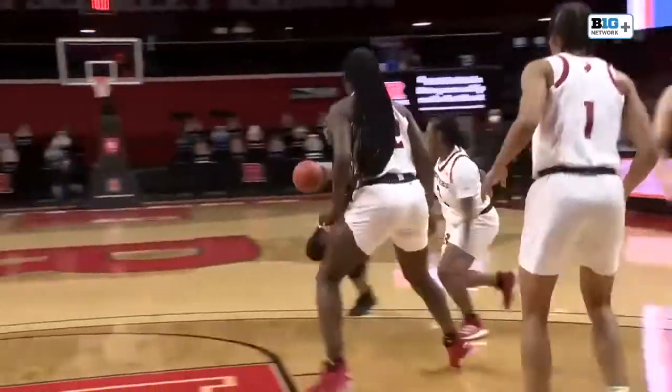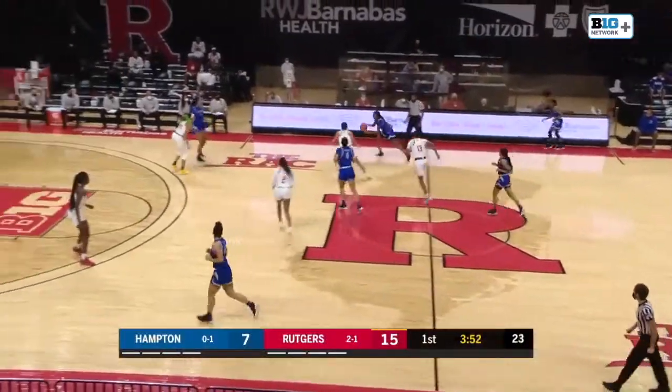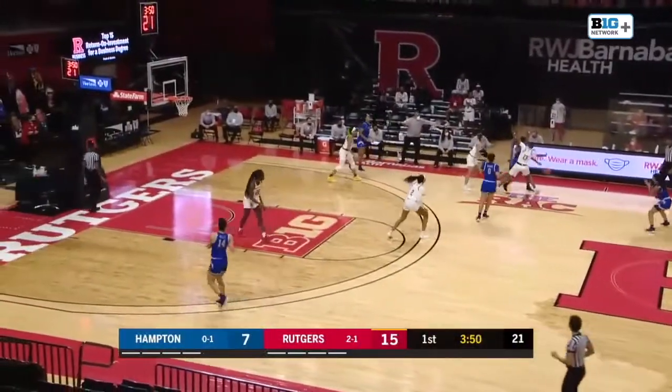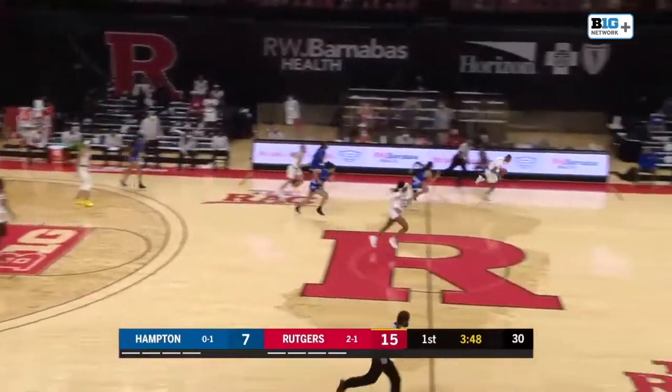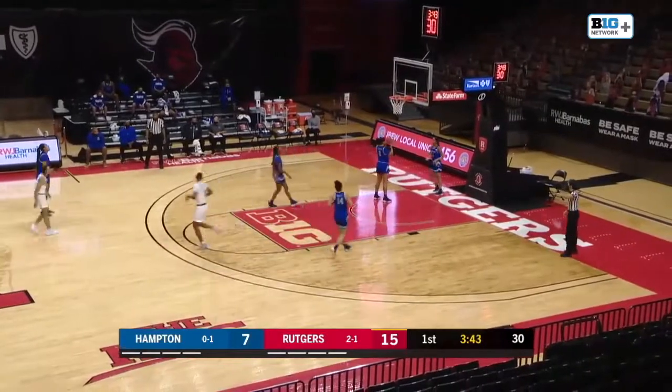First season as a starter, playing more minutes than ever before in a big defensive role. She must have worked on that jumper all summer because it's money from the top of the key at the trail break position — arguably the most improved player in the program. Now a steal, far sideline, Myel Giles will take it all the way for the easy uncontested layup.